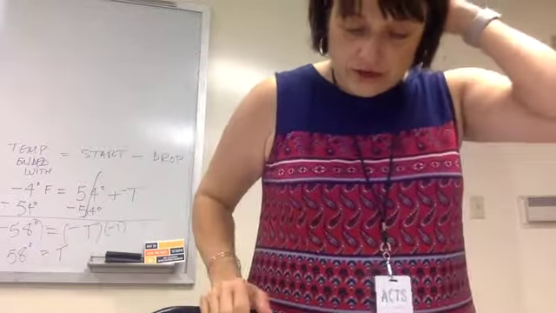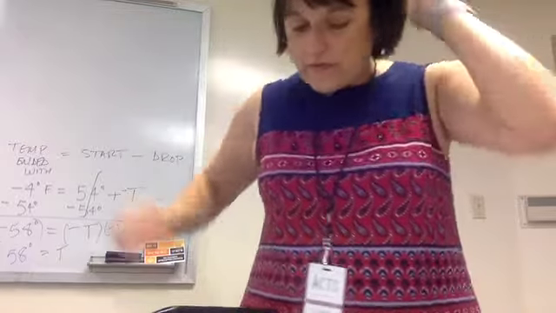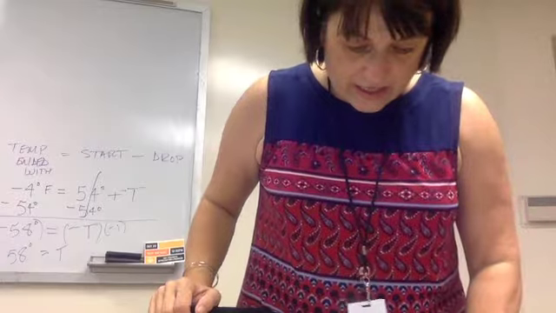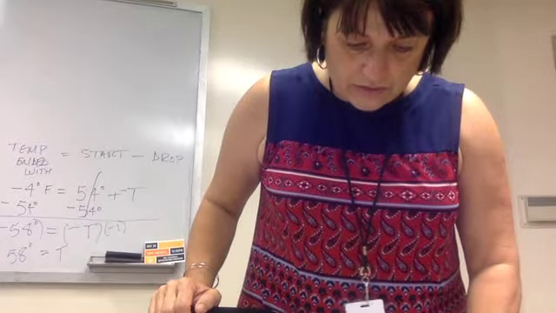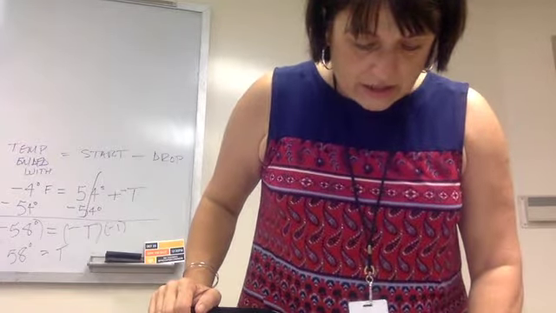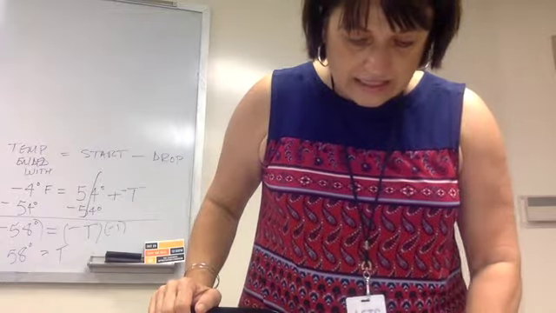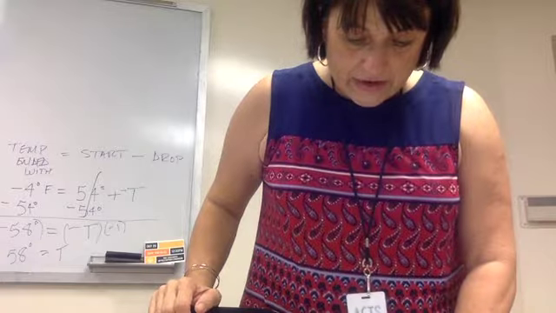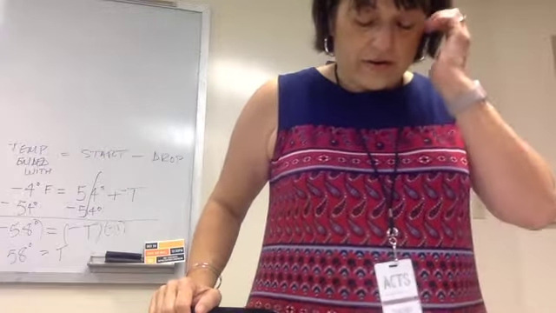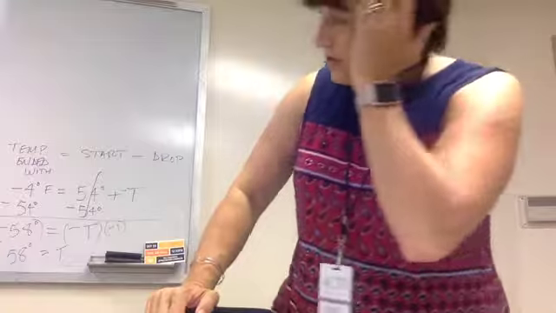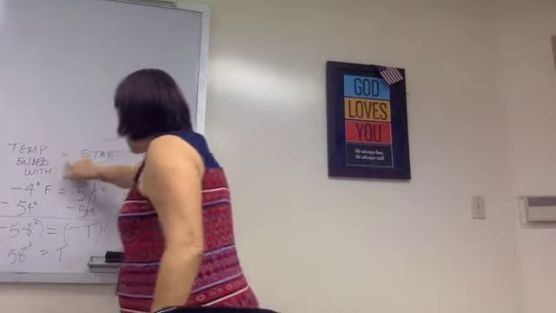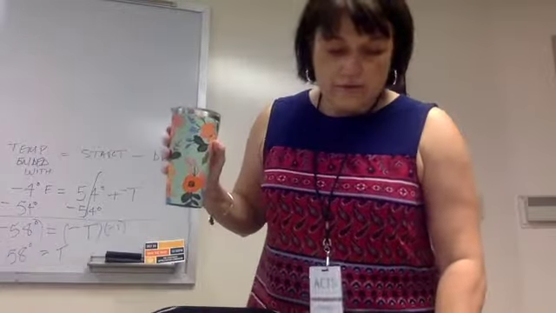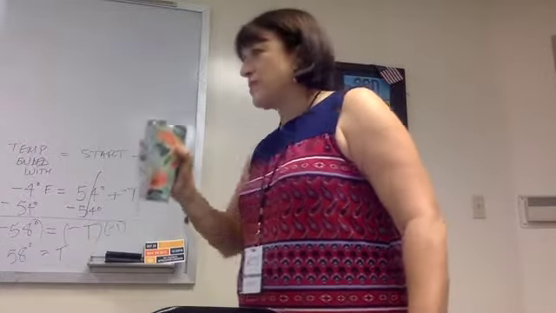So basically, you're trying to figure this out. It's the same type of equation, but it's a different scenario. It says a record 24-hour temperature change occurred in Browning, Montana, on January 23rd through 24th, 1968. The temperature fell from 44 degrees Fahrenheit to -56 degrees Fahrenheit. So you're doing kind of the same thing. Temperature you ended up with equals the start minus the drop. 7, 8, and 9. But ultimately you're trying to find out what the drop was.